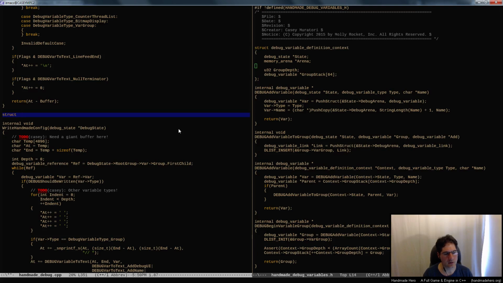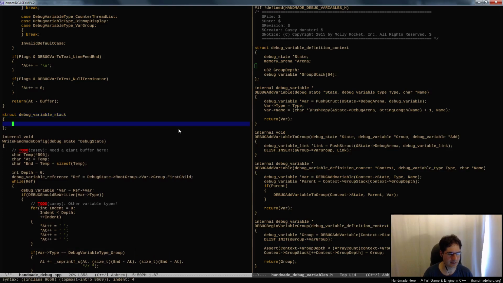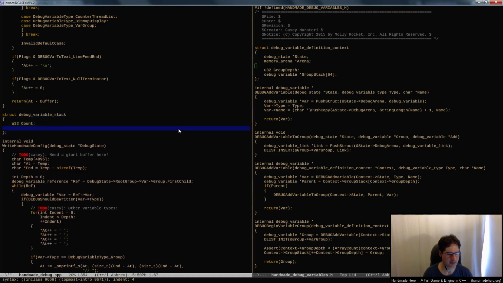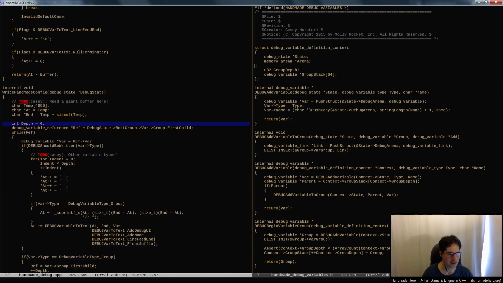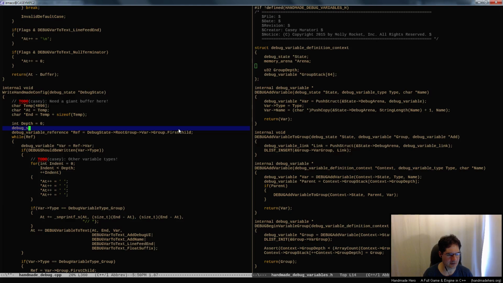All right, so if you want to write the stack version, like I said, debug variable stack, we just have a thing here. It's got the count. It's got the stack. And really, I suppose, in some sense, you could even just write it inline first. I'm trying to think if I really would save that much from not doing it. But we've already got the depth, so all we'd have is something like this, which is like what was the stack, right?